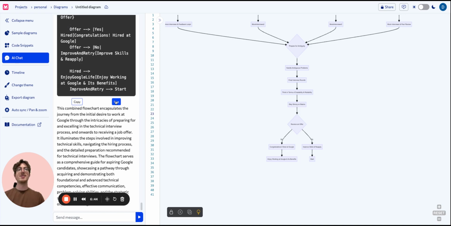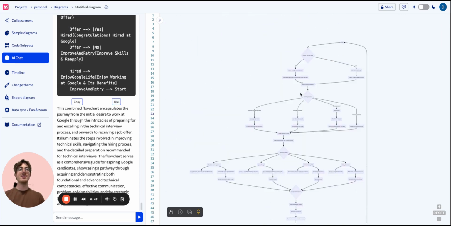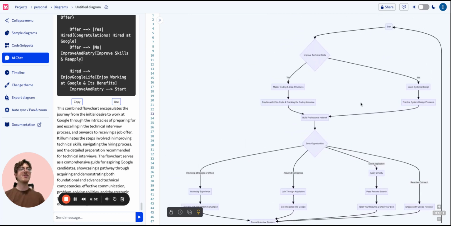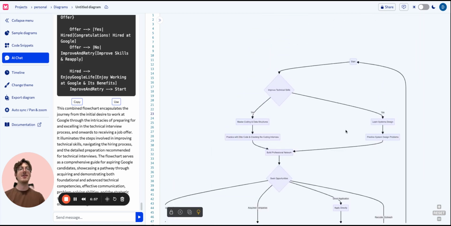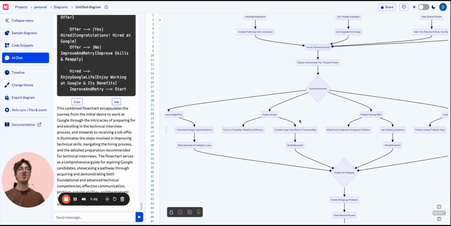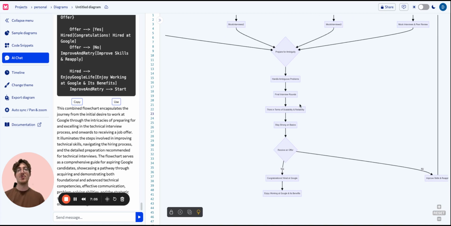All right, so the chatbot is done, and we're just going to go ahead and use that. And now you can see we have this crazy complex diagram that's actually such a great breakdown on what we need to do to prepare to get hired at Google. You can see our original diagram is back in place, and our formal interview process is way better explained and has a lot more information that's actually actionable. So this is just one potential use case.